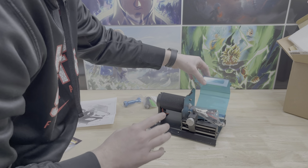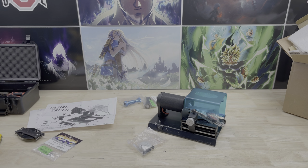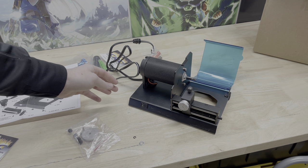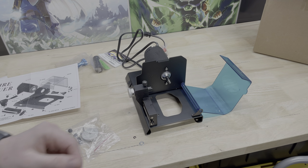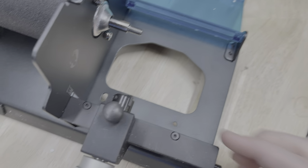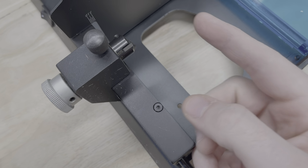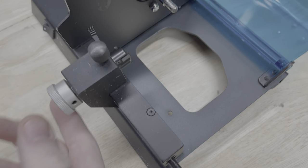So let me go ahead and familiarize myself with this, and then I'll turn the video camera back on. All right, you guys. So I also found this little washer here that seemed to have fallen from somewhere. But anyways, let me just show you guys what I know to this point. I'm going to take the camera off so you guys can see a little better. So it looks like there are some indicators right inside of here that will show how many millimeters from where the wheel's going to be mounted.